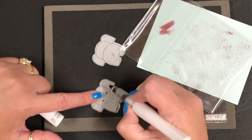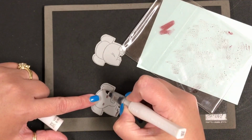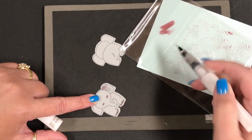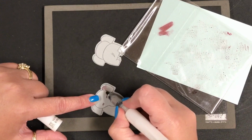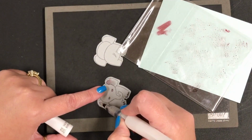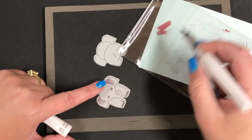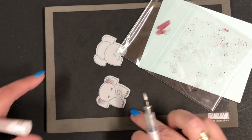Okay, so to do the ear, I picked up the color and I'm going to treat this like a watercolor brush. I'm going to go quick, go across and pull that color down. I would like to see a little more color in there, so I'll just add a little more. Outside the lines is okay. It is watercolor, but I would like to see it go all the way to that line that connects his ear so it looks more realistic, or her ear.